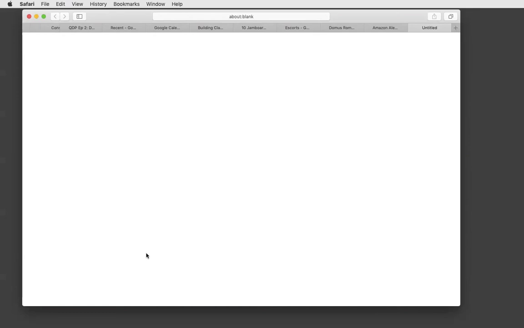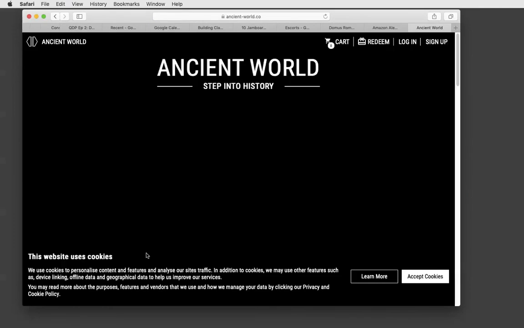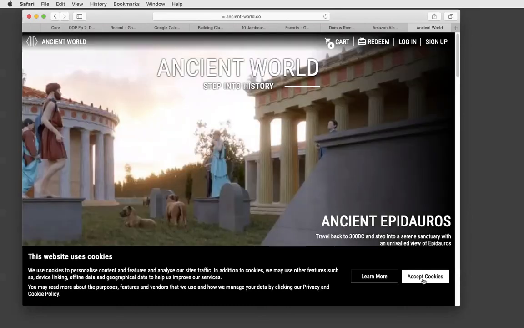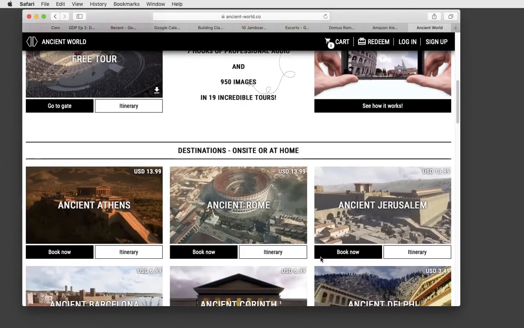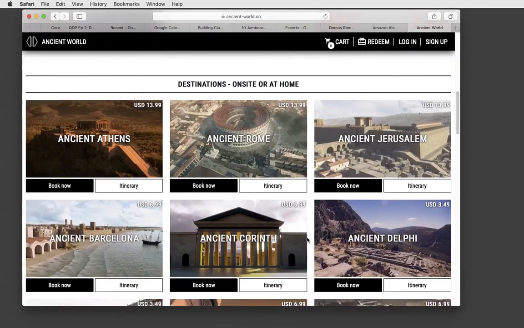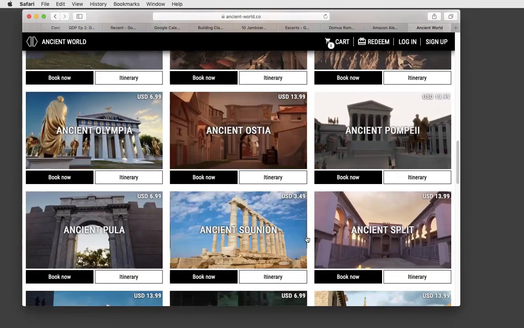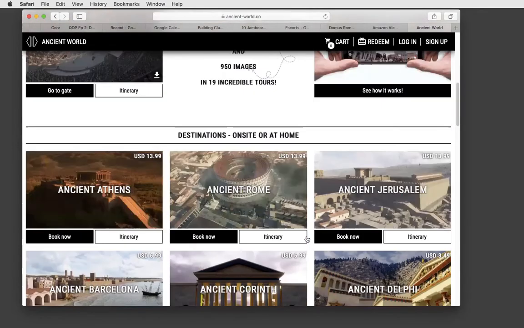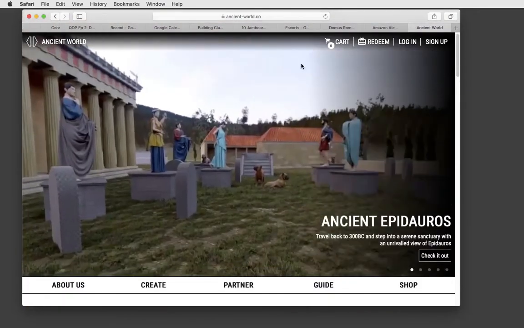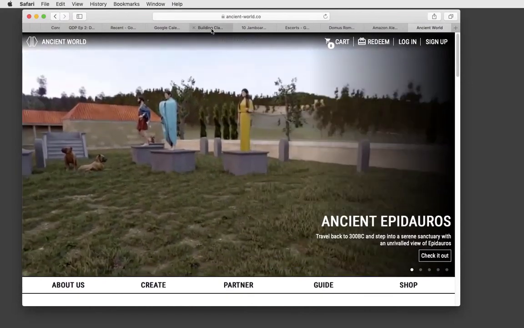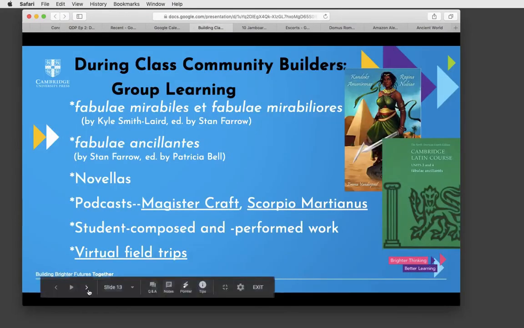And this is the last piece. It's one of the places you can, if you want. And again, like Stephanie said, I wouldn't encourage anyone to spend extra money, but this is really worth the money for me. And so I'm going to accept cookies, and you can go down to the shop, and there's tons and tons of destinations: Rome, Athens, Olympia, Ostia, Pompeii. So if you're interested, you can reach out. You can take a virtual trip beforehand, and they're super willing to work with you in whatever you may need.